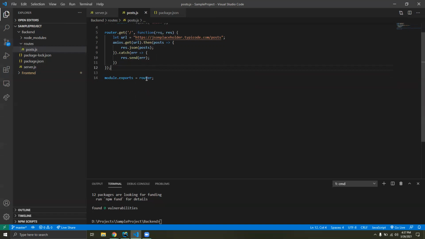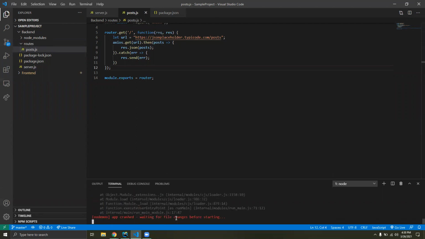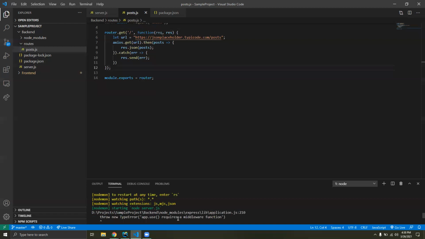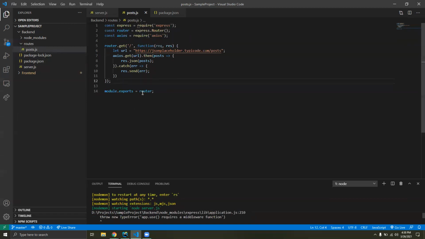So let's just try whether it's working or not. So npm run dev. Okay. Wait, it just crashed. Requires a middleware function. Okay. So looks like we missed something over here.